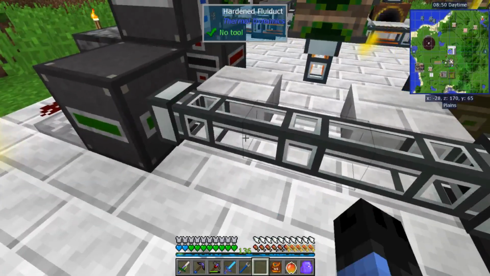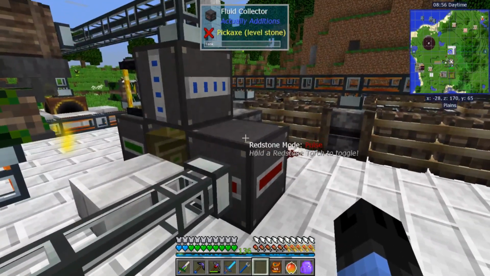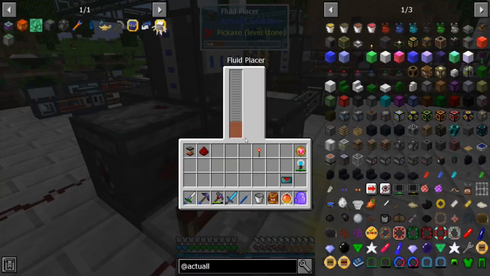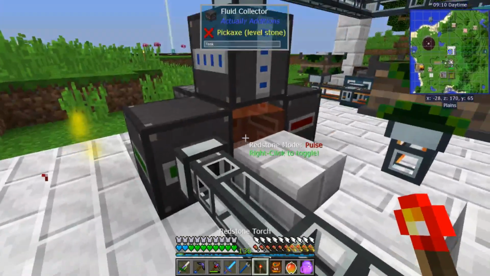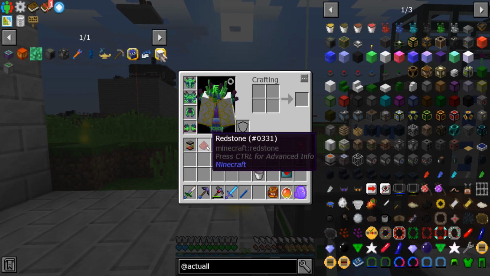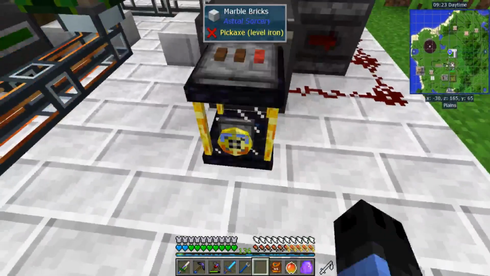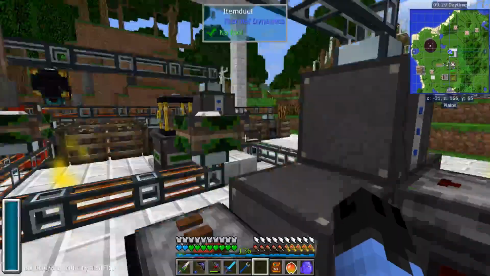Now we just place our fluid ducts here to connect this collector to that placer. That way its tank just empties out over here. Now we're going to do the same thing here. I don't have anything, so I'm just going to plop the torch down to trigger it since I didn't have a bucket of it. And then there, that can go back. Now this will automatically export again. And this is our ender tank that is linked up to the generators.